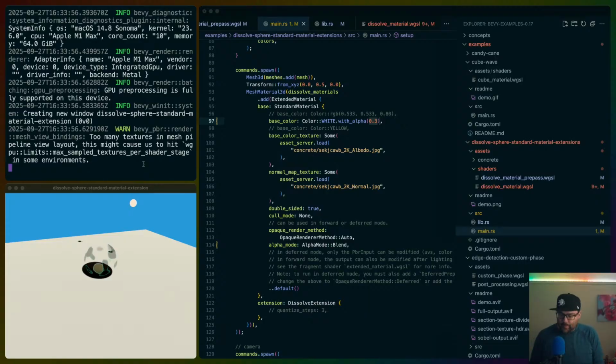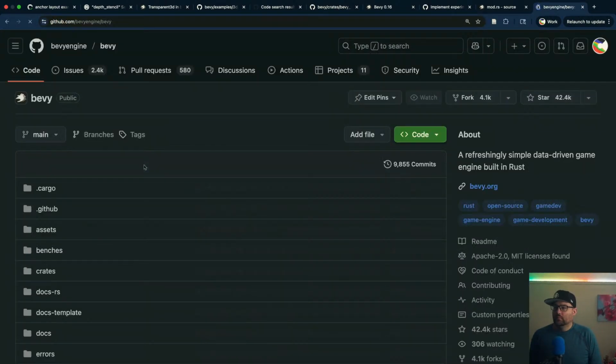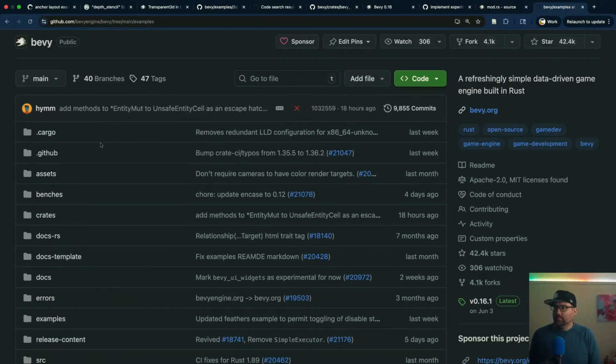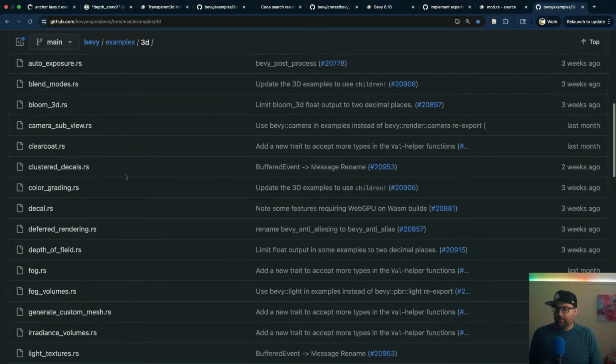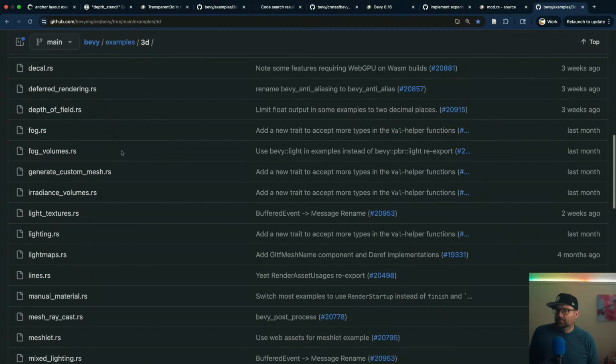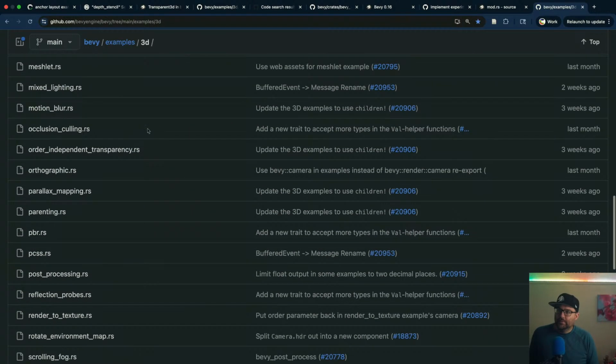Do we have an example in the Bevy repo of the transparent shadows? I don't think we have glass anywhere. We do have lighting, but most of the lighting in the examples is fog related, or doesn't have transparent materials as far as I remember.